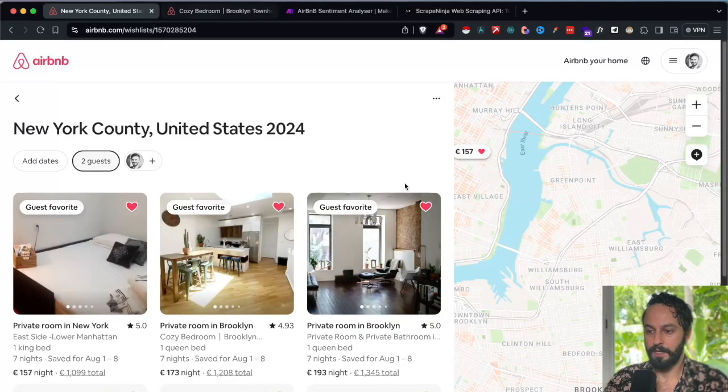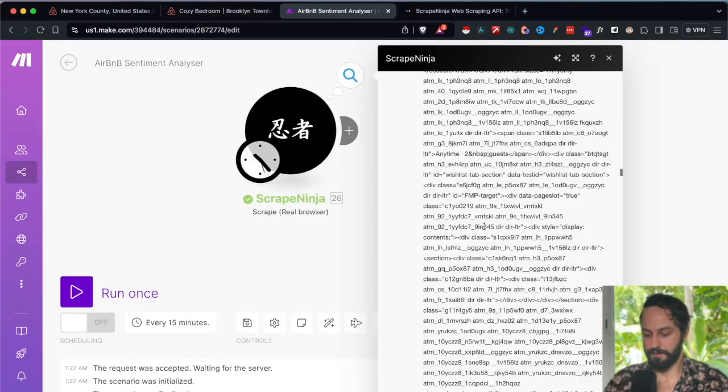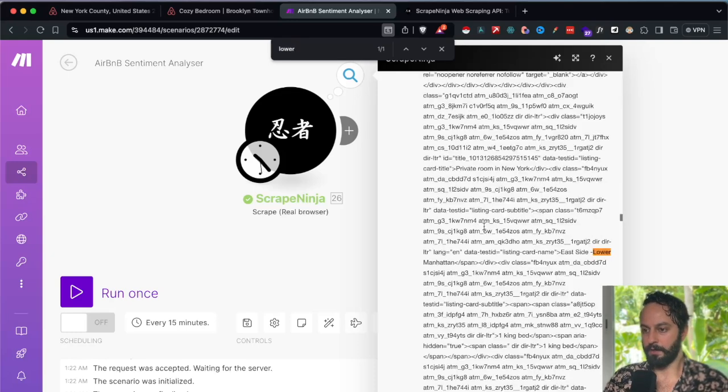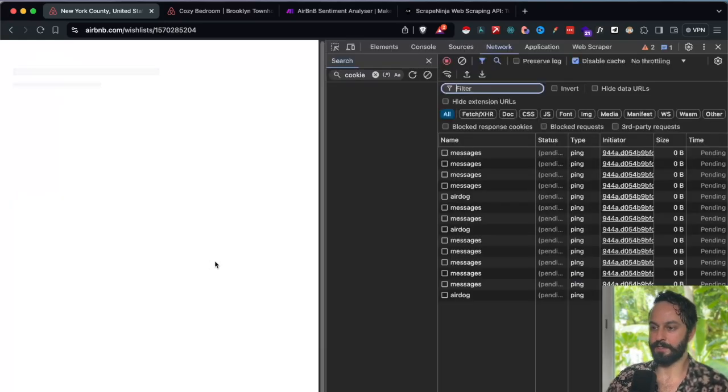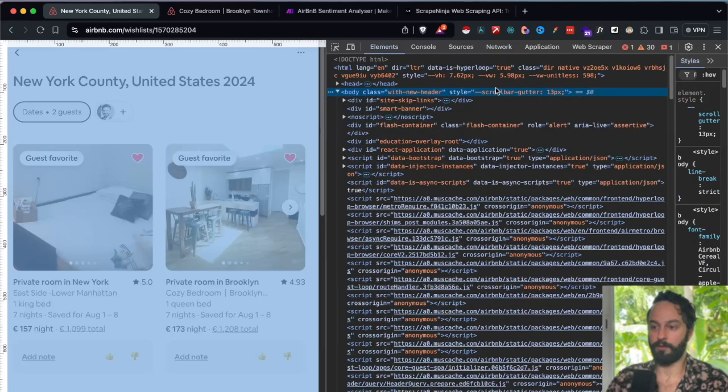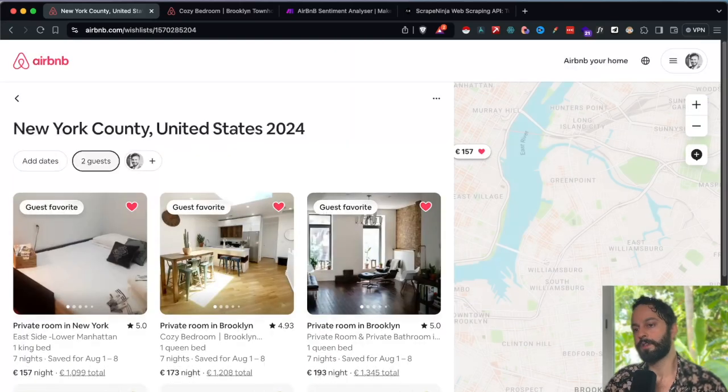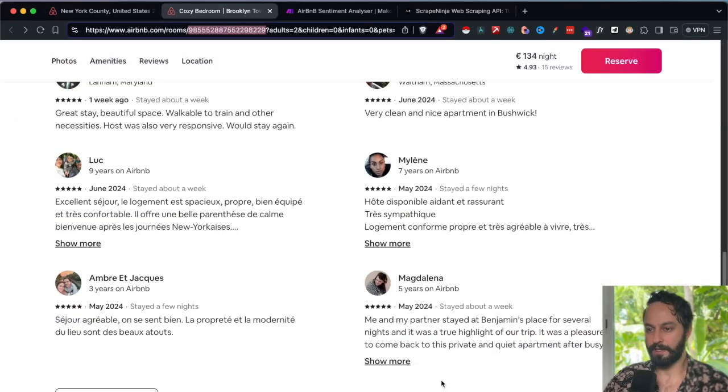We can double check by searching for something. Let's search for Lower Manhattan, this word here, in the HTML response. Lower Man, here we go. It's literally right there. Lower Manhattan. So we can see it exists. East Side, Lower Manhattan. Okay, we're getting essentially the DOM of the page. So awesome, we can now use that to pull the links out of.